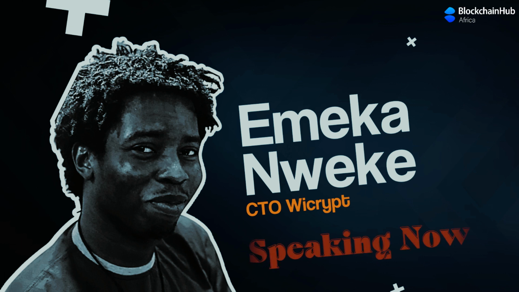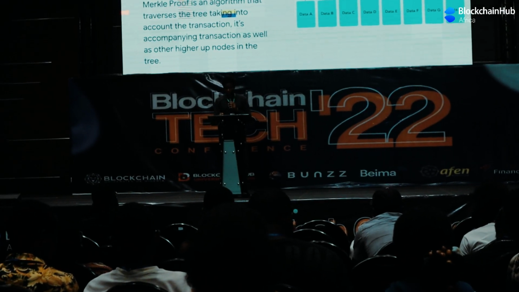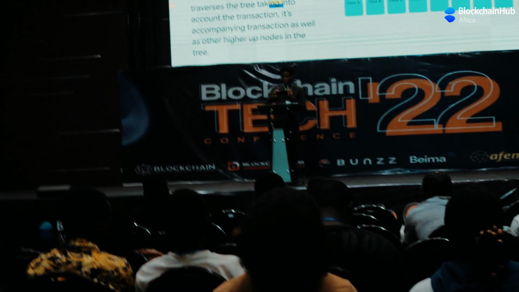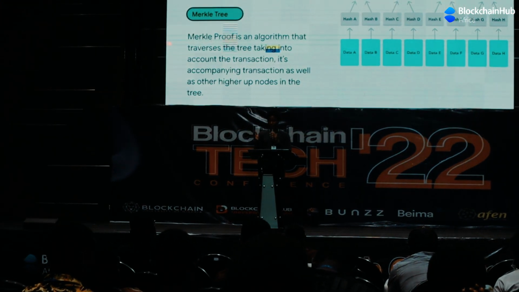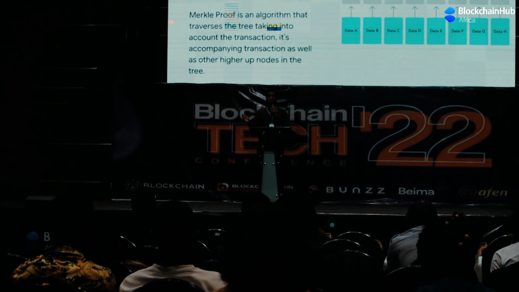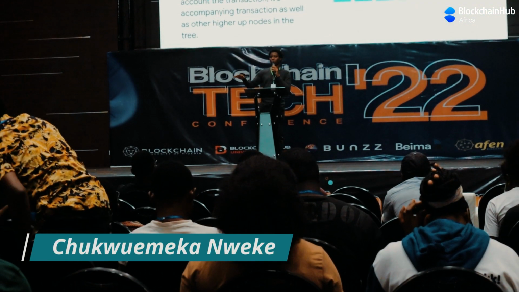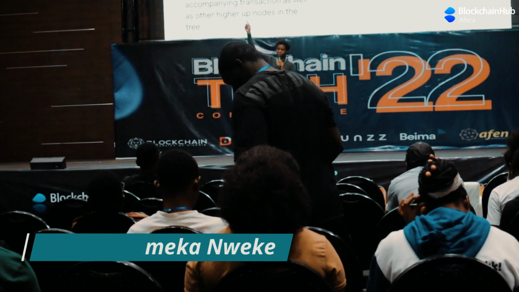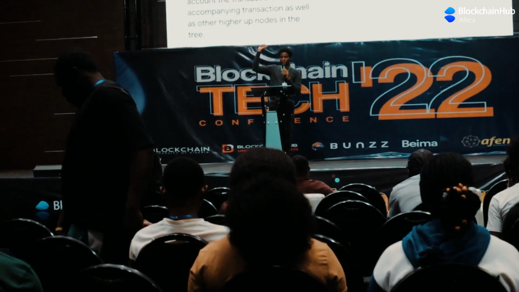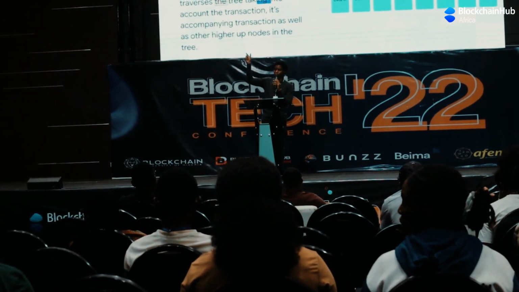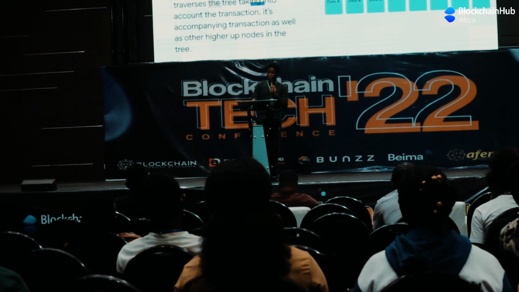If you hash data A, you get hash A. If you hash data B, you get hash B. If you take the hash of A and B, you get hash AB, right? Then if you take the hash of AB and CD, you get hash ABCD. And so what you're doing is recursively taking the hash of all the transactions in that block to get the root hash, right? And it's that root hash that's included in the header of the block on the blockchain, right?